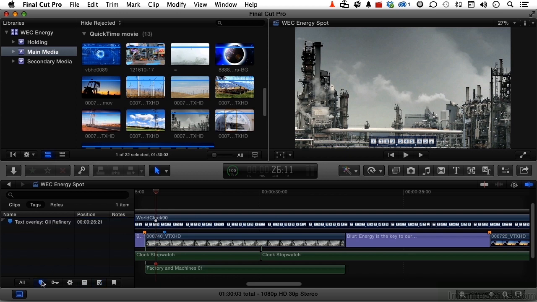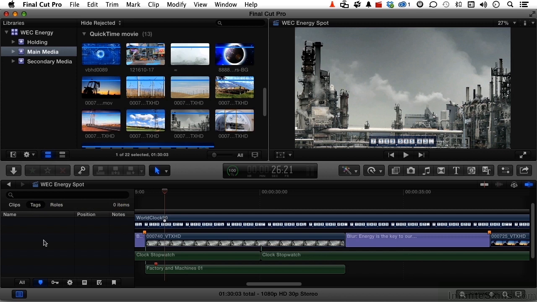Now if we go back into our standard markers, and we say, well, maybe that should have been a to-do, but I've already done it. I don't need that one anymore. If we select it, just press the delete key. If you're looking for a particular marker and you've got a big, long list, you can use this area up here to search, assuming you know something about that marker, something in its name.